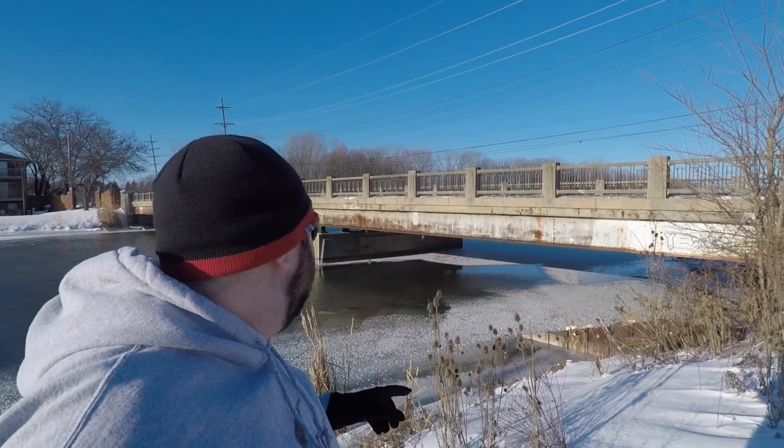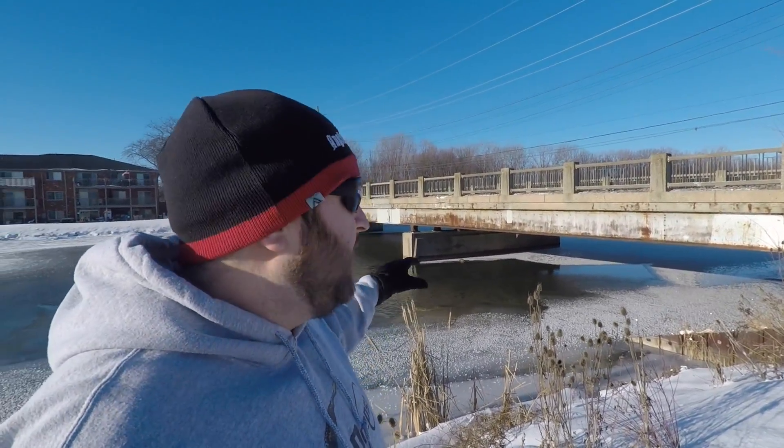With all the wind we've been having, I know you're dying to know what happened to the lake ice — did we gain ice, did we lose ice? We're going to go find out right now. We are at our first stop, the spillway, and as you can see behind me we have some open water. There's another pocket on the other side of the bridge that's open, but from there all the way up to the weir, that is locked up.